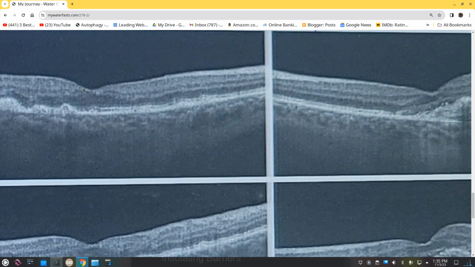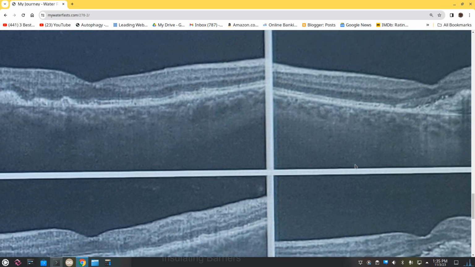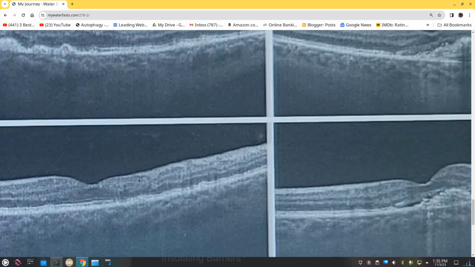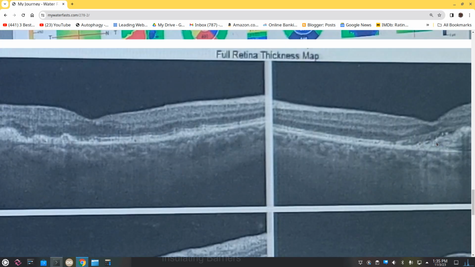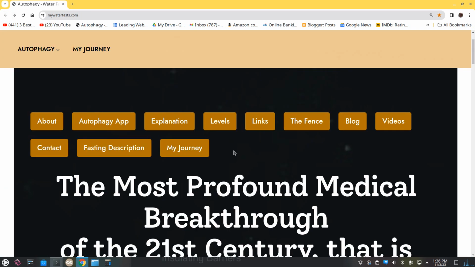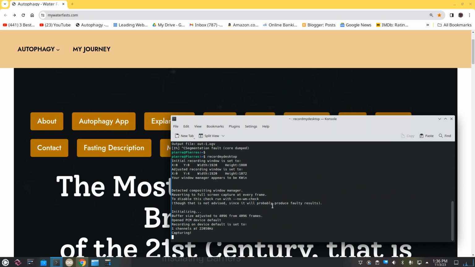So now nutrients can be delivered to my retina, while when there's a big hole, there's a problem with nutrients getting to the retina, and it finally dies. But here you can see I still have this, and hopefully this is gone. If not, I'm going to have to drop down below 1 anyway. So I wanted to show that, and that is it. How autophagy can actually get rid of problems with wet macular degeneration.